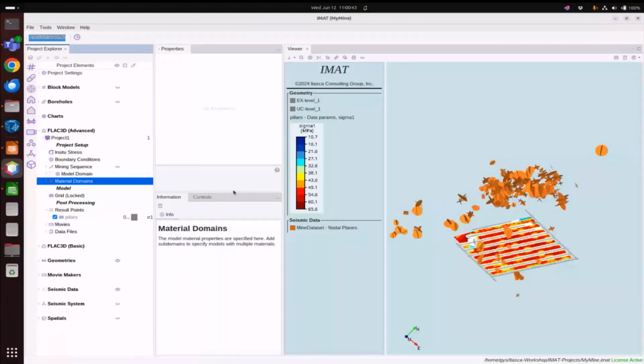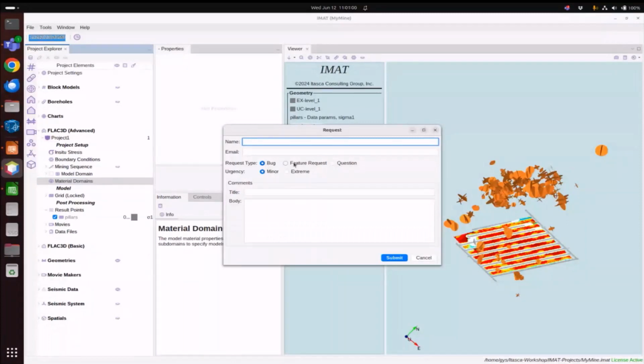Yes. In every software, a bug may exist, and an easy way that you can report a bug to ITASCA is simply by going to the Tools menu, Submit a bug or feature request, and entering your details. Specify whether it's a bug, a feature, or even a question to us. Just give a name, and hopefully in the description field give us some detail about the bug. This will log a ticket in our GitHub ticketing system.